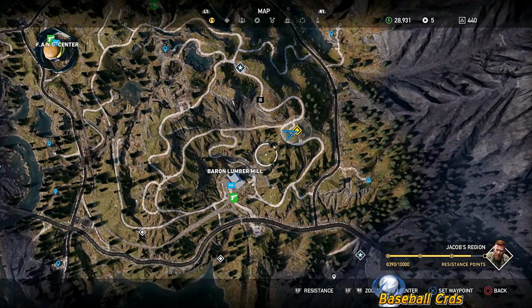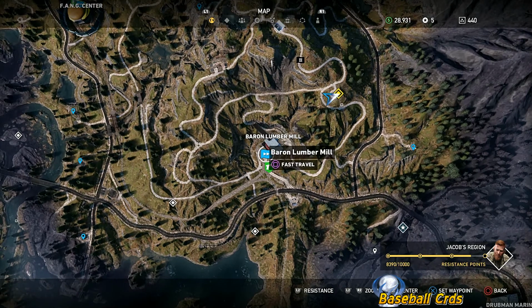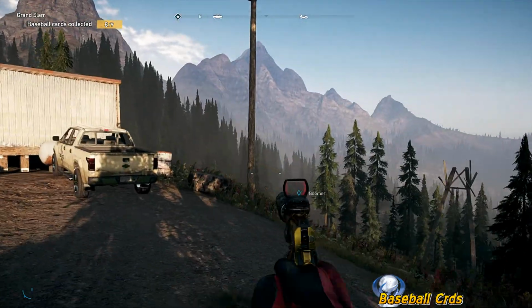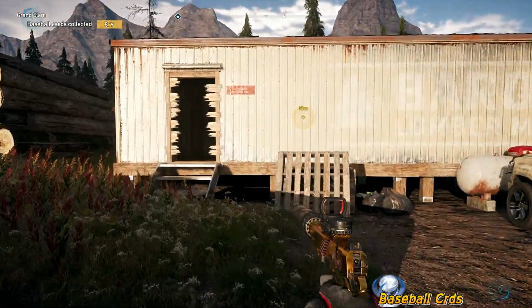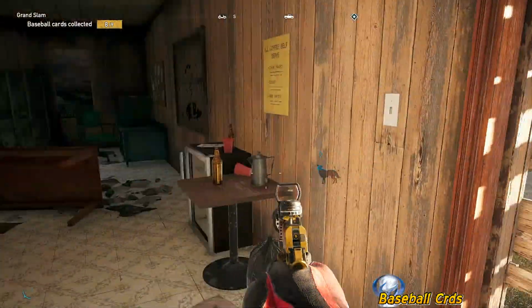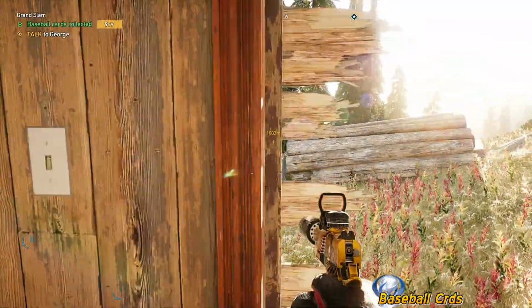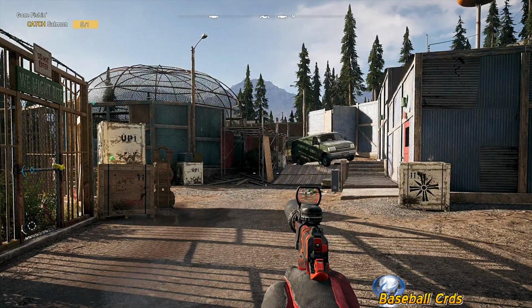Okay, this one is near Barron Lumber Mill. Is the closest fast travel. Maybe either or. When you come up here the first time, there'll be 3 guys shooting at a target, and it's a wonderful chain takedown opportunity there.